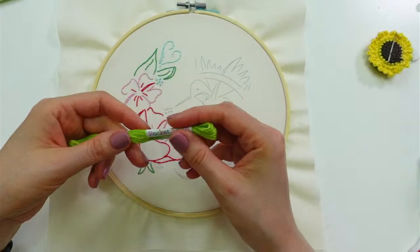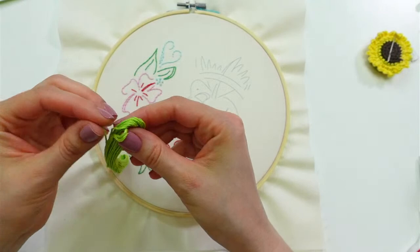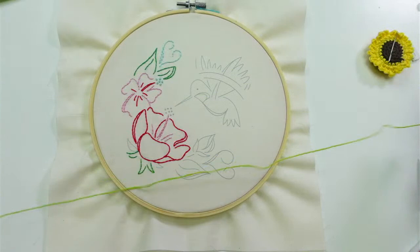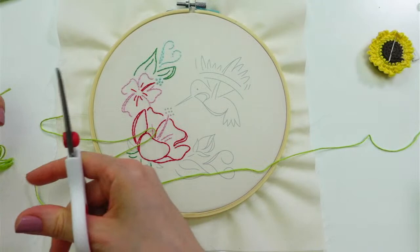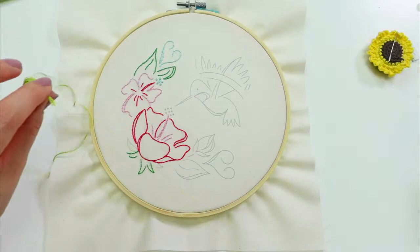All right, so I'm gonna do these two leaves here. This is that lime green, so this is the first time we're using the lime. I will actually be stitching the sample for next month's embroidery of the month tomorrow. I'll be working on that. So I won't get to show it quite yet, but it is being worked on.